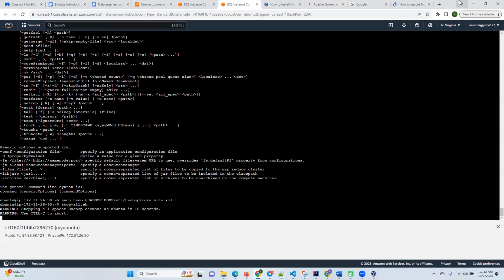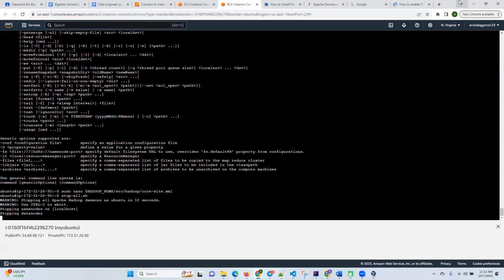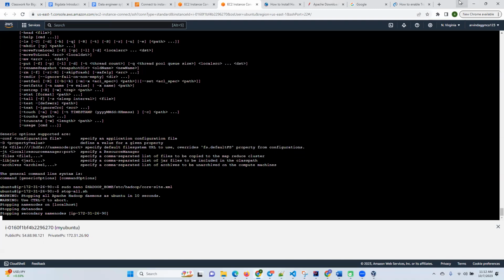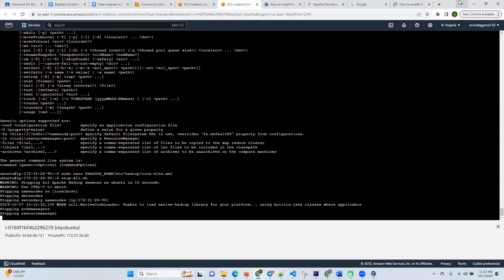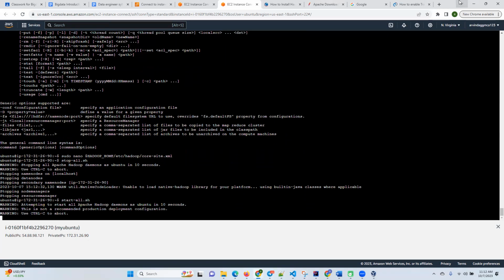Then you will see one user directory will be created, and there will be one trash directory created. So whatever you delete, it will go to the trash, and then you can recover it by using the cp command. The cp we know is Hadoop to Hadoop copy, right? We can use cp to copy from the trash directory to the original location. Okay, so when you do start, it is starting all the 5 services.